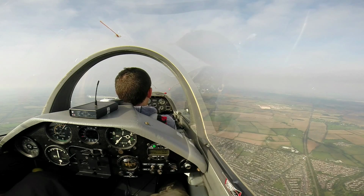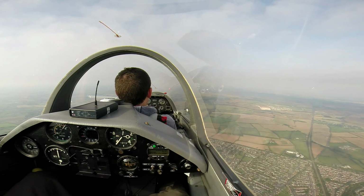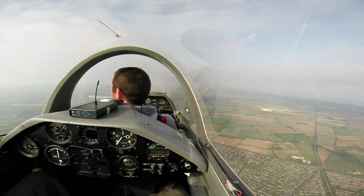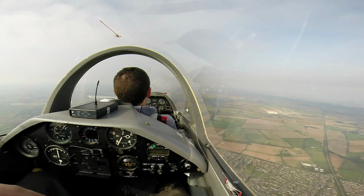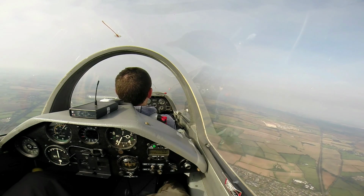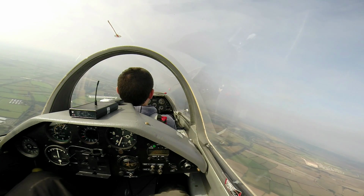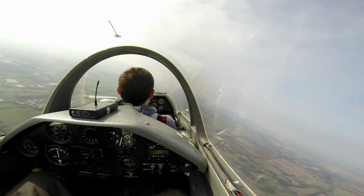So with your hand on the stick, we're going to make a turn to the left, okay? Now the procedure for doing this is we want to look left first to make sure that we're not turning into anybody. Then we look out over the front, because that's how we judge our bank angle. We move the stick to the left, the glider rolls. Once we get the desired bank angle, we centralize the stick, and then we just hold a little tiny bit of back pressure to stop the nose from dropping like this.